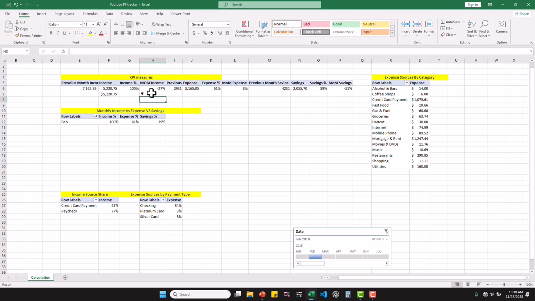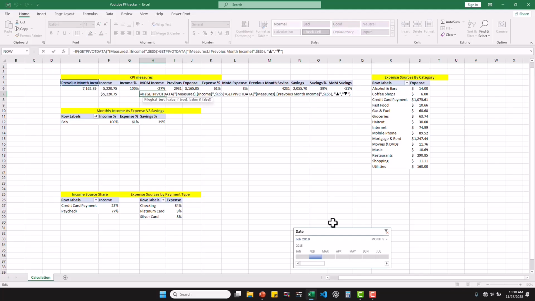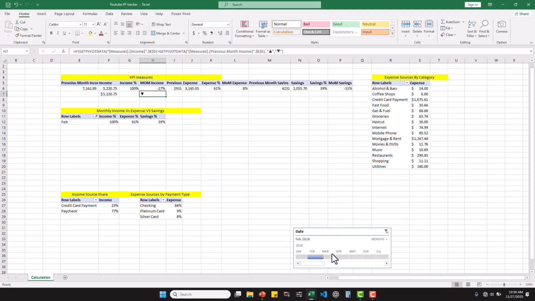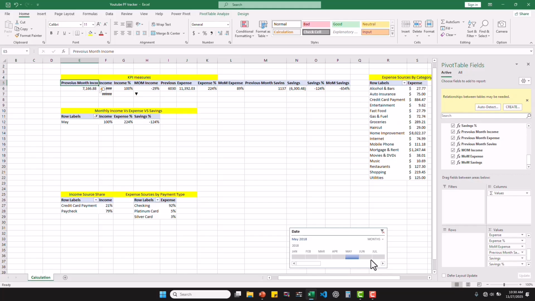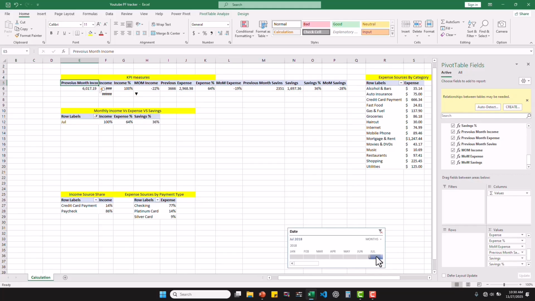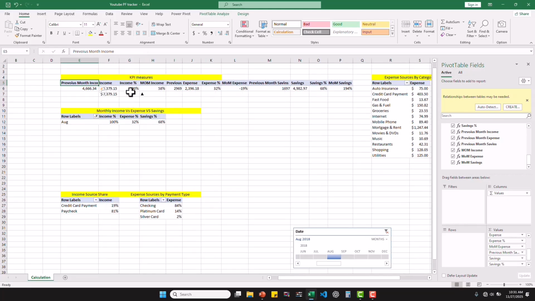That's why it's showing the down. Let me check another month. Okay, as you can see, it's working. We made 7 grand in this month, and compared to the previous, it's about 4 grand.